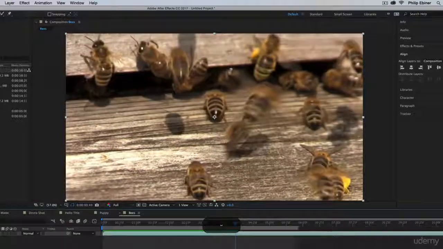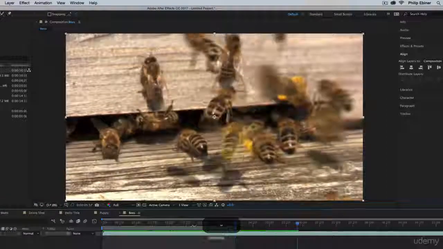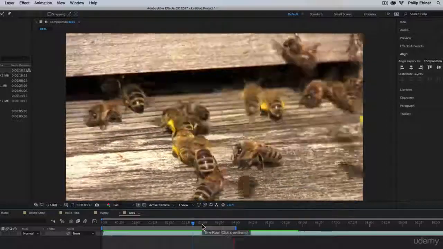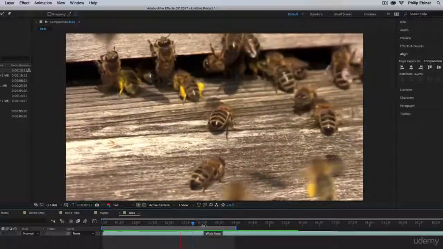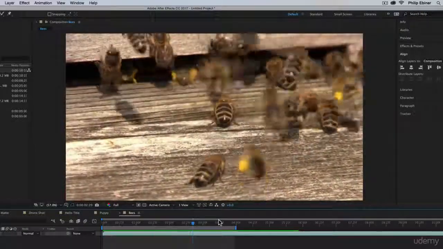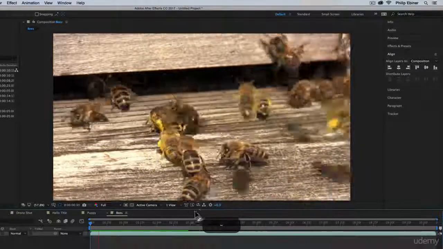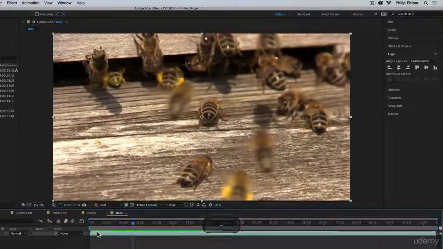And After Effects does a pretty good job at slowing down footage. So if you're looking for a way to slow down footage, even at lower frame rates, it does a decent job at doing so without getting that sort of jittery, stuttery look. The other way you can do this, and I'm just going to undo what I just did so we have the original speed, is with time remapping.